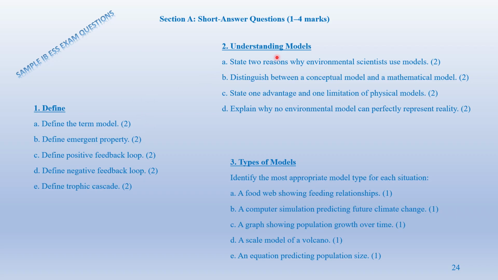Next, demonstrate your understanding of model use by explaining why environmental scientists use models, distinguishing between conceptual and mathematical models, identifying an advantage and limitation of physical models, and explaining why no model can perfectly represent reality. Finally, apply your knowledge by identifying the most appropriate model type for different situations, such as food webs, climate simulations, population graphs, volcano replicas, and population equations.